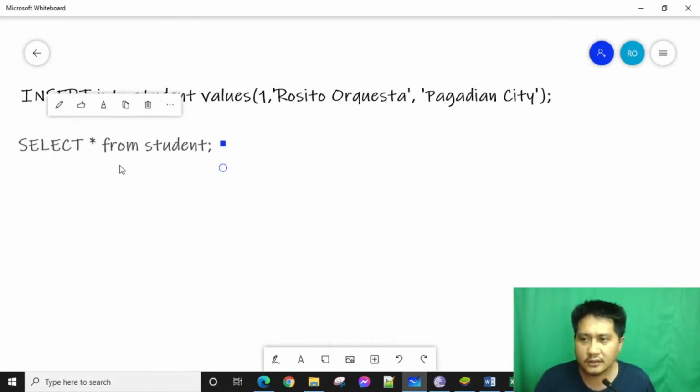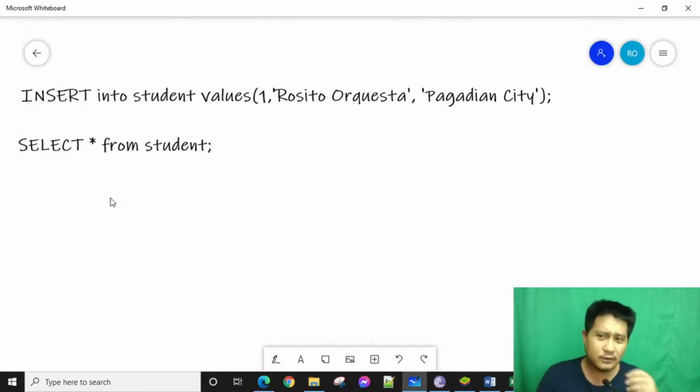Select asterisk from student. The term select means to choose, mamili in Bisaya. But in structured query language, select is a command which we use to retrieve values or information or data from your database table. You display it, view it, show it. And that's the purpose of the keyword select.